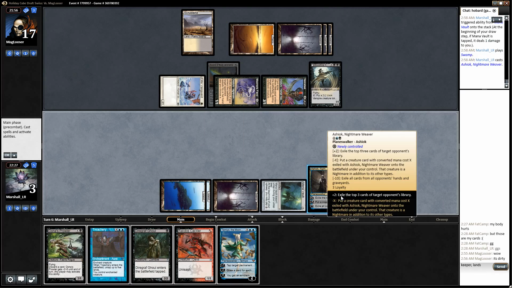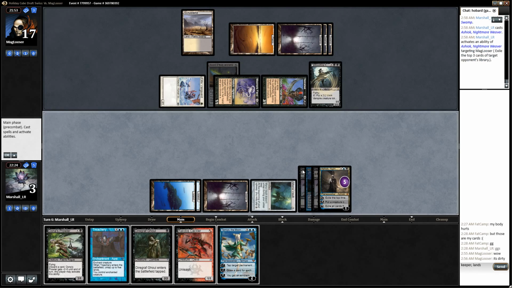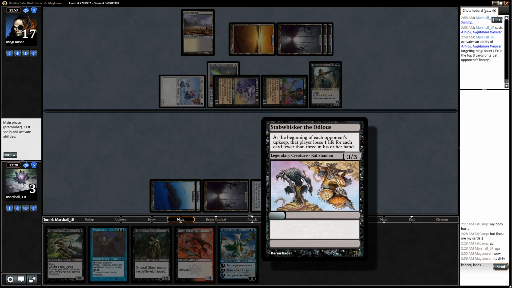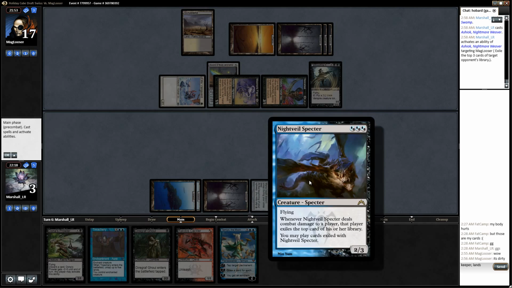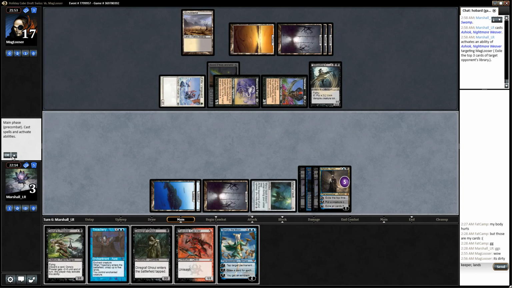And see what he shows us. He's black-white grindy. We hit. It's not the right way that goes. And a Spectre and a Short Fang. All right.